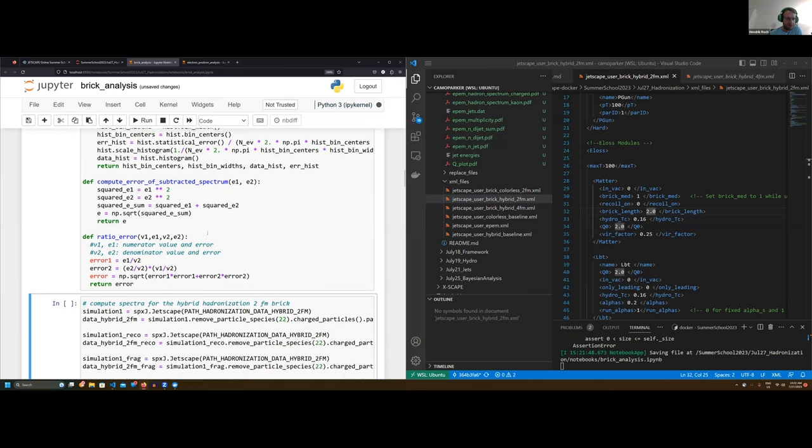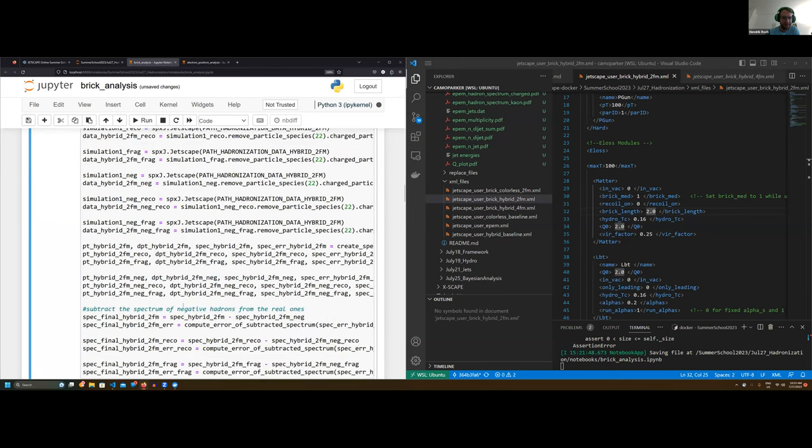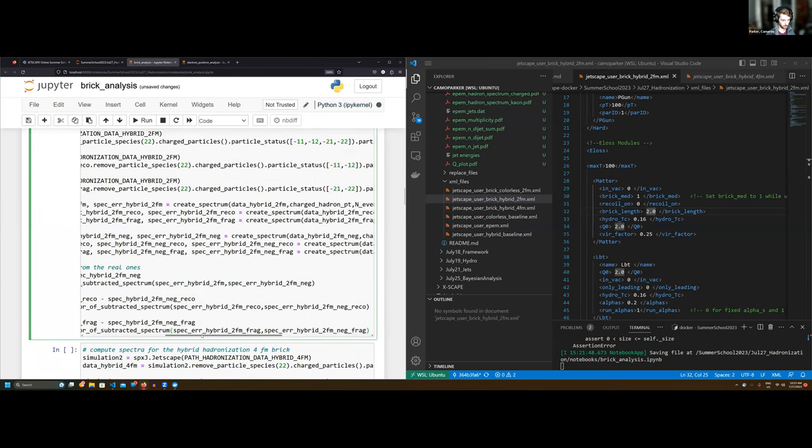Okay, and then we can go to the next cell, which is pretty similar to the plus and minus notebook, where we just prepare some JETSCAPE object, where we read in the file, and then we remove again the photons, the uncharged particles. So we just keep the charged ones. Then if you can go a bit to the right, maybe. Oh, to the right. Yes.